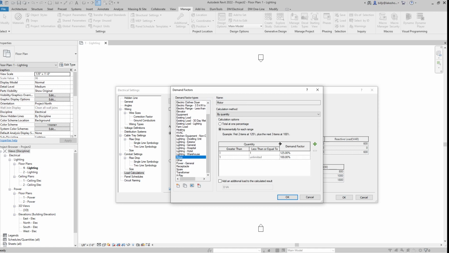Let's say a motor, you've got your largest motor 125% and the rest at 100%, and it automatically figures that. And the receptacles in a commercial building, you've got that. Everything's pretty good with code, but you can also do your own changes in there as well.